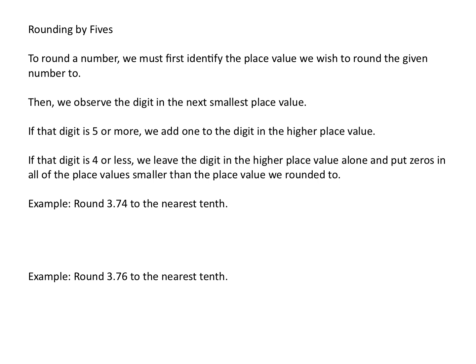So for example, I want to round 3.74 to the nearest tenth. I like to put a little underline under the place we're rounding to. And then once that's underlined, look at the place to the right, the next smallest place value. That number is a 4. If this number is 5 or more, you round up. And if it's under 5, 4 or less, you round down. So we're going to round down to 3.7 here.